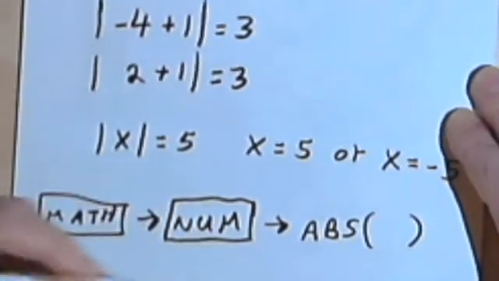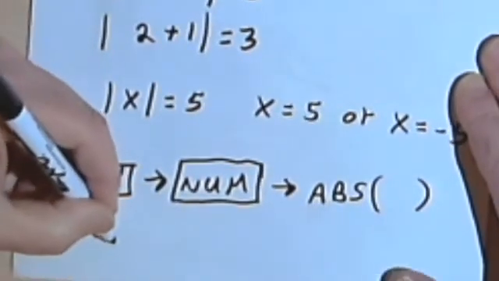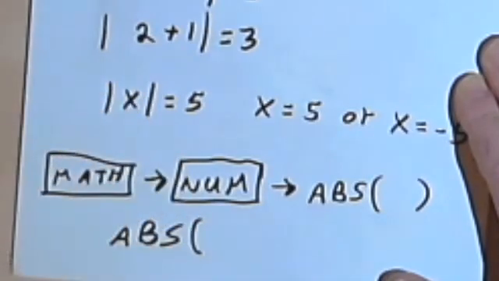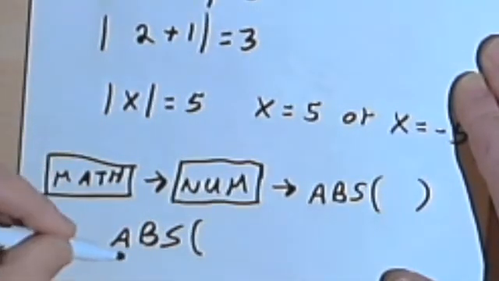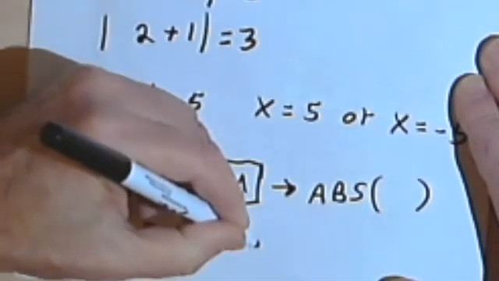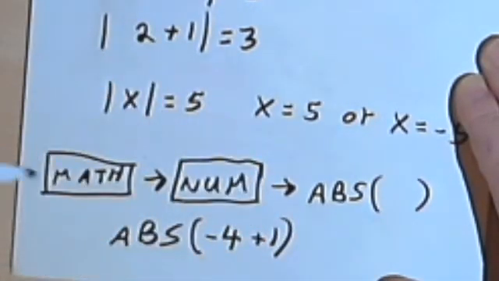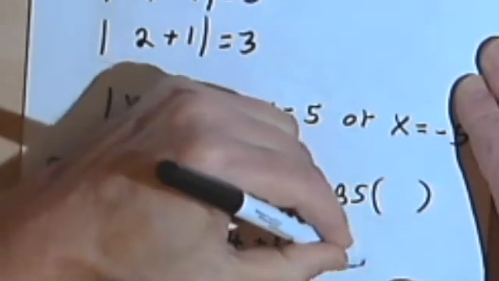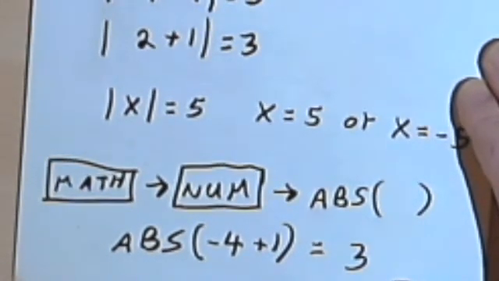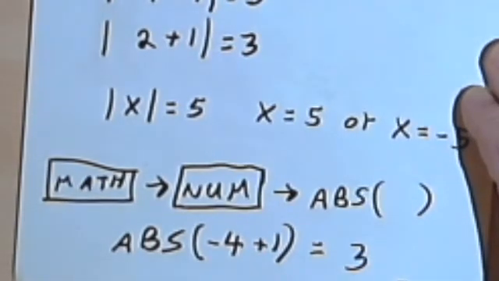When you press that, you can take whatever you want to find the absolute value of and put it inside the parentheses. So if I had absolute value of negative 4 plus 1 and press enter, the calculator would tell me that that equals 3. So make sure you're comfortable with that if you haven't used that yet. And now I'm going to go on and we're going to look at actually solving absolute value equations and inequalities.